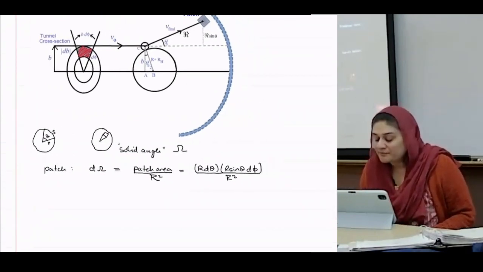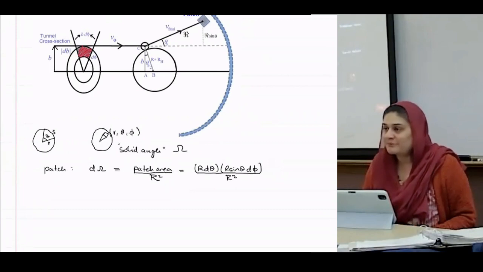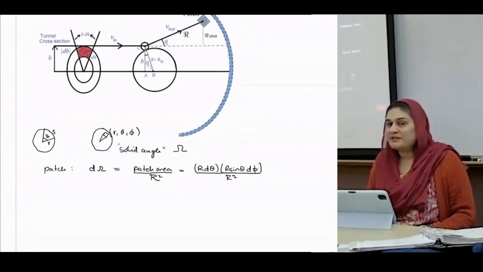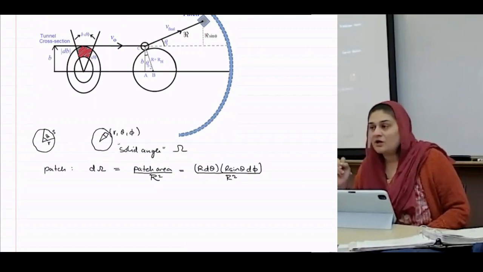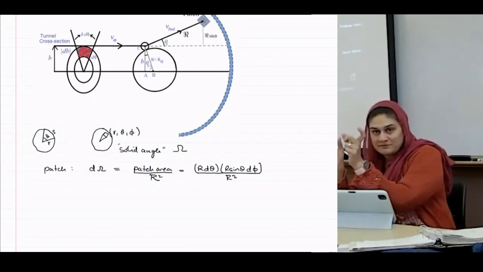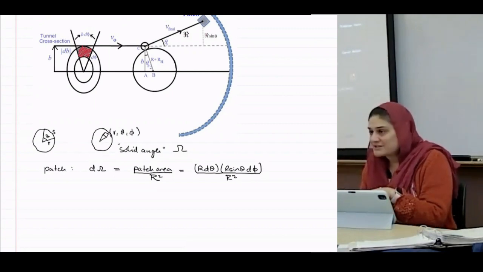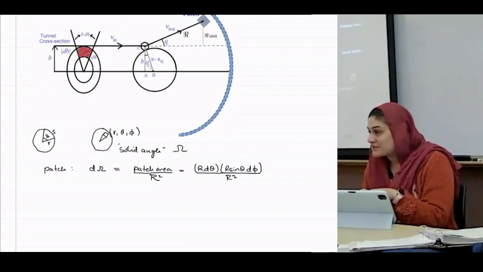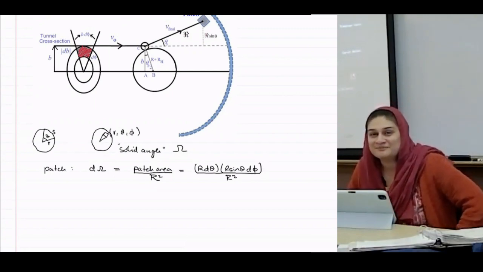When you have a sphere, what are your coordinates? R theta phi. Remember? We defined it as dr, r d theta, r sine theta d phi. Do you remember doing that when we did volumes? This is exactly the same. So I'm not doing anything else fancy. We have developed to this point where I don't have to explain that math to you.